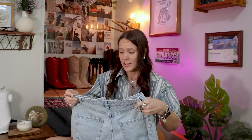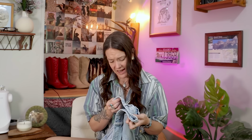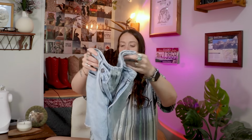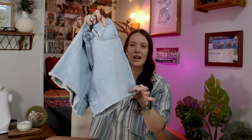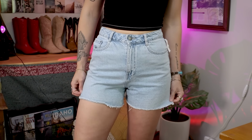I usually do not thrift pants, specifically denim, just because fit is so specific, and I really struggle to find thrifted denim that actually fits me because sizing has changed so much over the years and varies so much by brand. But I kind of cleaned house on this trip. So I found these Eco Conception shorts, Kaibi denim. I've never heard of them, but I just really liked the length on these. They were giving a little bit less of a booty short vibe, because I just don't like my cheeks hanging out, you know. These were $7.99 at Goodwill and fit me so great, so I'm really excited about those.